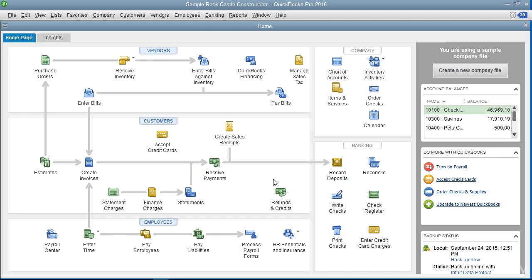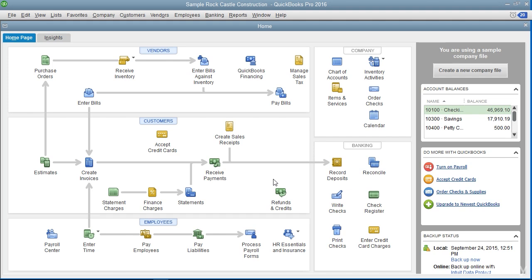Also, when preparing the funds for deposit in QuickBooks, you can print a deposit slip to bring with you to the bank if needed, and then make the deposit at the bank. When you record the deposit in QuickBooks, it takes the deposited funds and adds them to the selected bank account register. You can also tell QuickBooks to leave out a certain amount for cash back if needed, that you can record to an account like petty cash, for example.